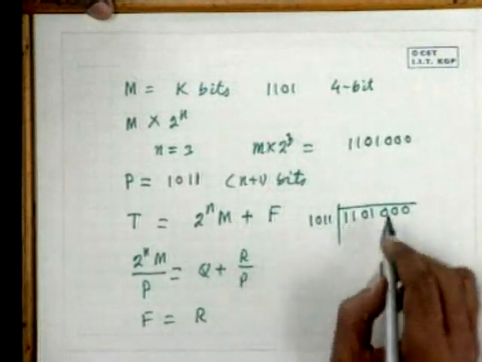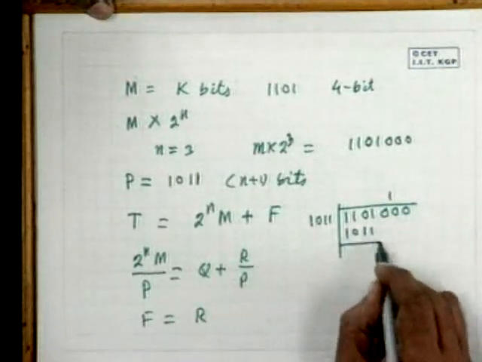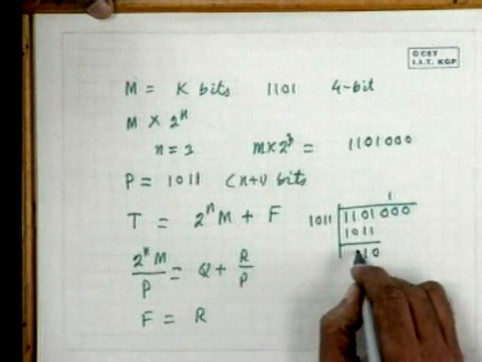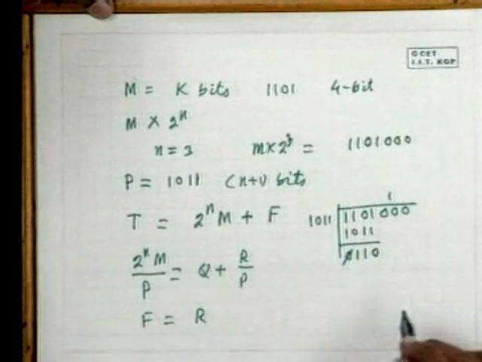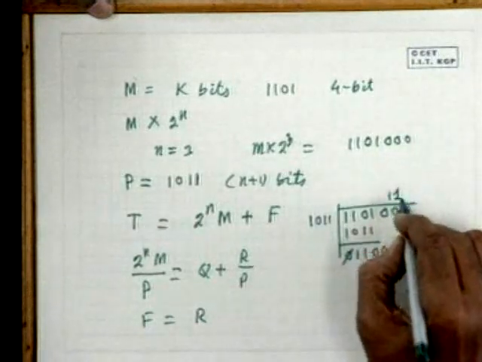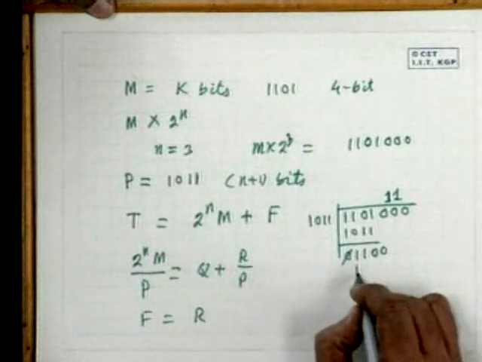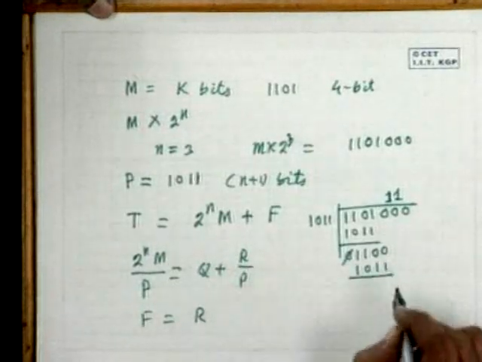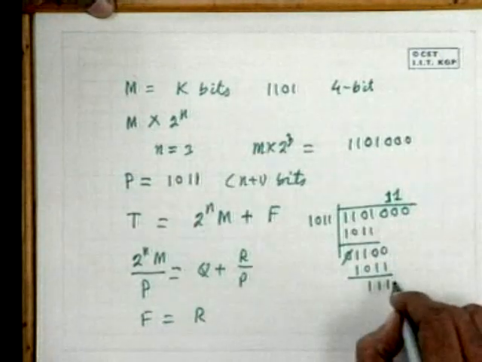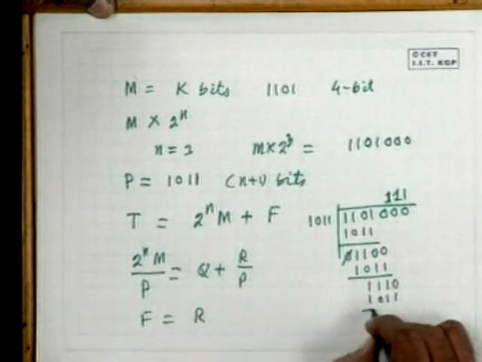So first we get 1 1 0 1 1, and we perform modulo 2 addition to get 0 1 1 and 0. This 0 is not necessary to put, and this 0 will come here, and again it will be 1. If this bit is 1, you have to put 1 in the quotient bit. So 1 0 1 1, and you get 1 1 and 1, and again this bit will come here. You get 1 1 0 1 1.